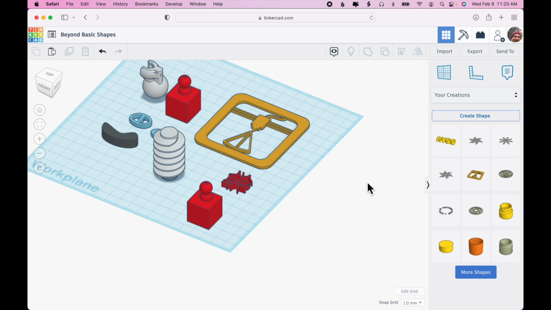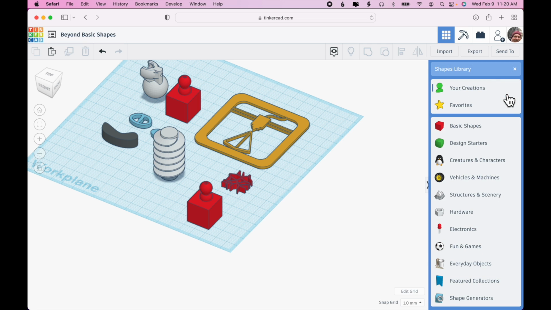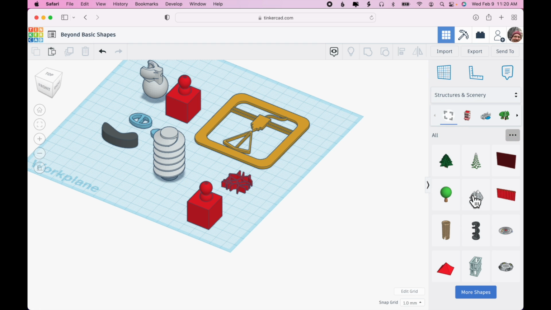So do some exploring. Just take time and go through and see what's what. There are, like I say, a lot of things in here that won't necessarily be helpful to you, but you never know what you're going to find.